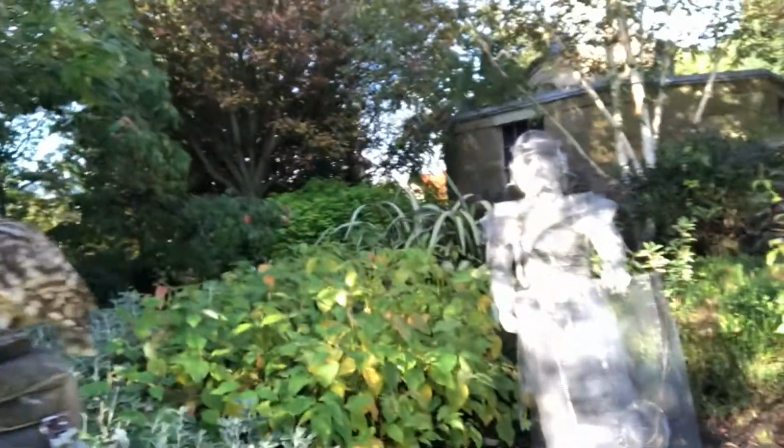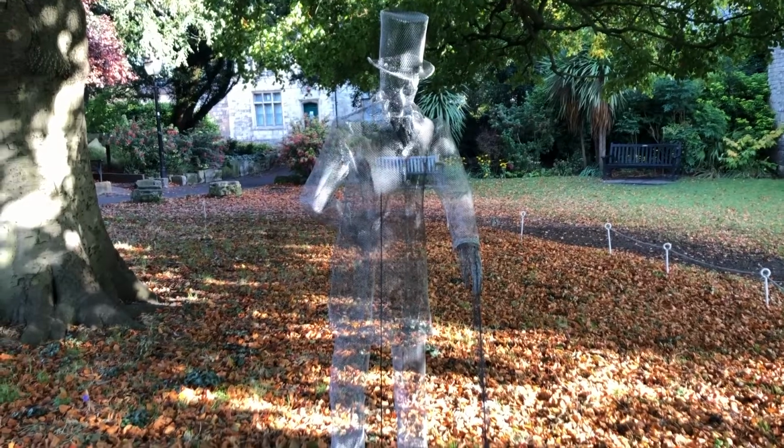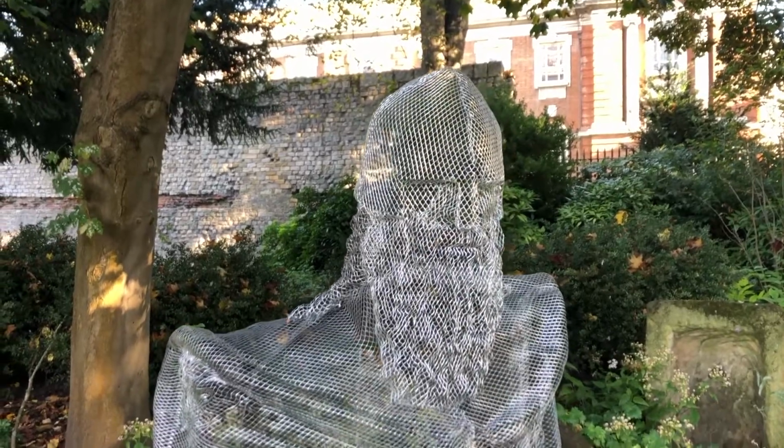A bit of vitamin D for you, Pebble. Well, he is a desert bird, so he quite likes the sunshine. Of course, it's not that warm today, but you'll notice in the background here these ghosts they've got. There's a ghosts display going on, these wonderful mesh creations around the gardens, so it's rather enchanting, especially in the evening as it's getting dark and the special lights come on and they glow up a little bit, so it's been quite nice to see them. But yes, it's been a fantastic year.